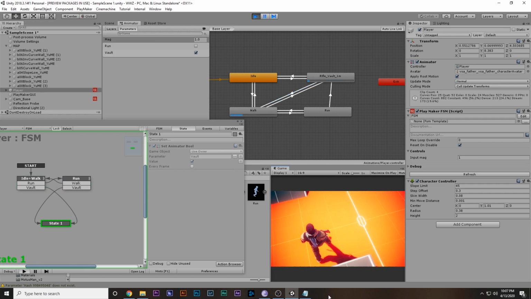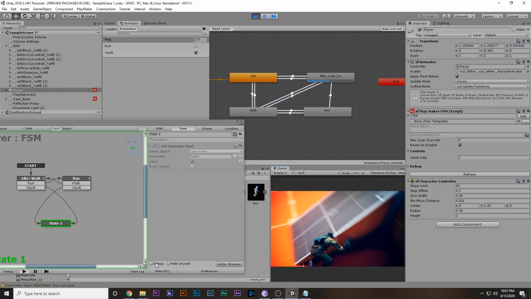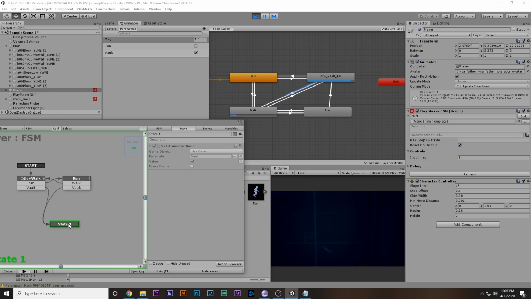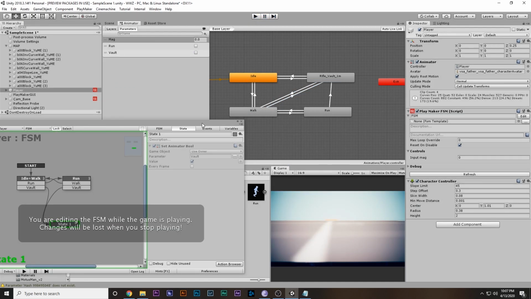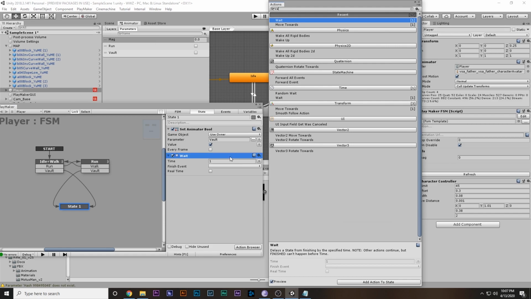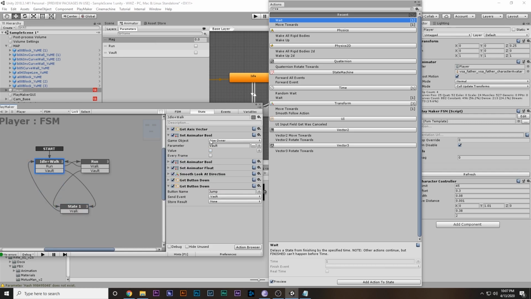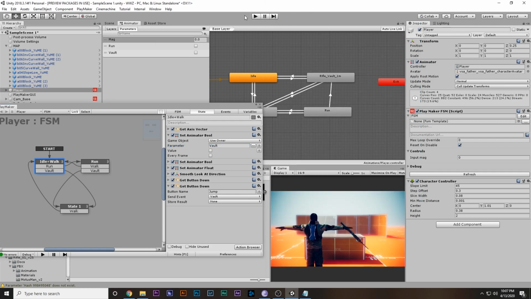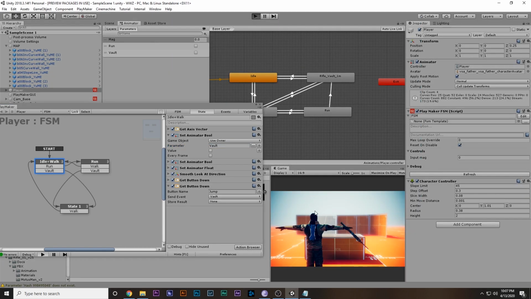We pressed spacebar and he vaulted, and he keeps on vaulting because we are in the state 1 and we don't come out of the state 1. So in order to fix that, we're gonna say wait for 1 second, and then we're gonna come back to the walk or idle just like that. Bam. And in there we're gonna just disable the vault to false, and we will be good to go. I'm gonna save that and play the game and see if everything is working or not.